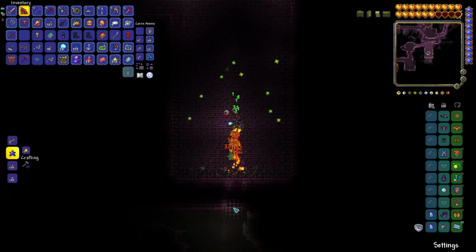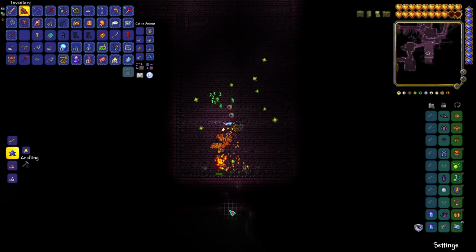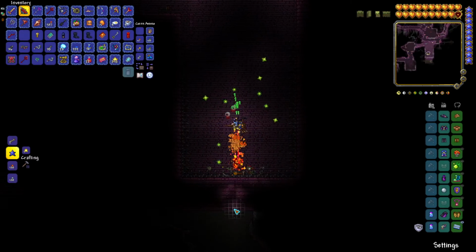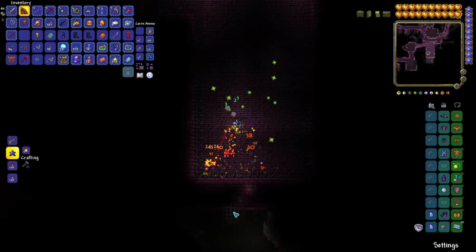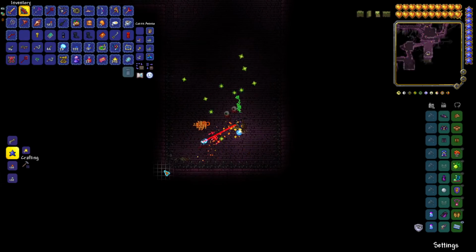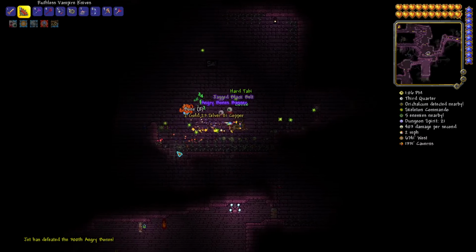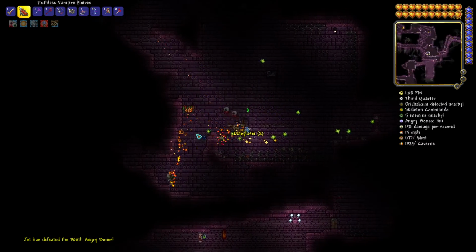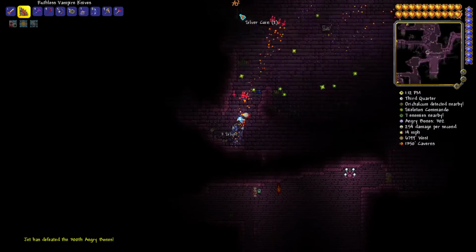Be nice if I could get Paladin's hammer. Will I, though? I will not, because I know that Terraria wouldn't want me to. Yep. Hi, Dungeon Spirit. Oh! He dropped a black belt and a tabby at the same time. Oh, okay, and we have 27 ectoplasm.